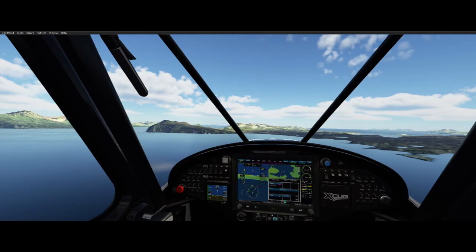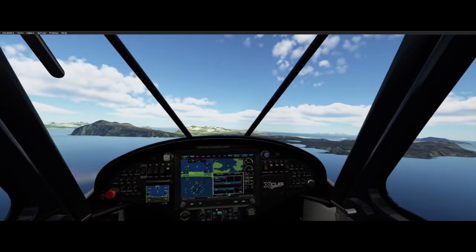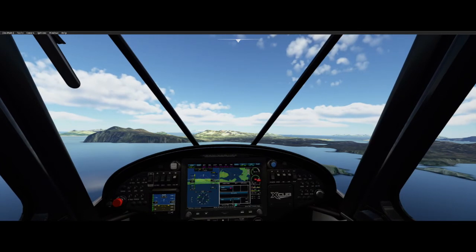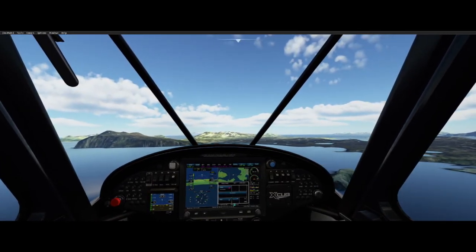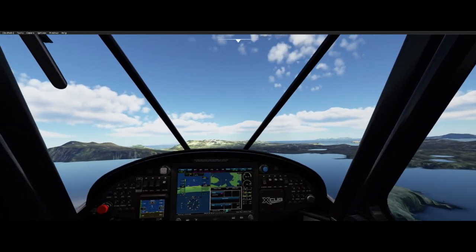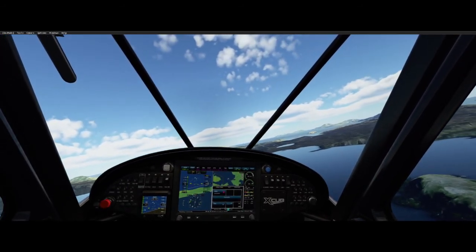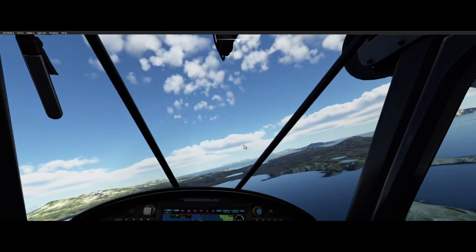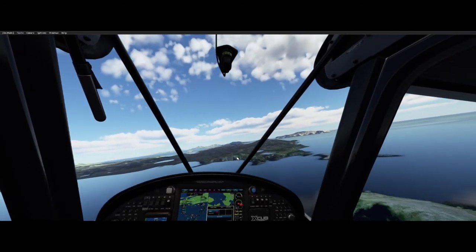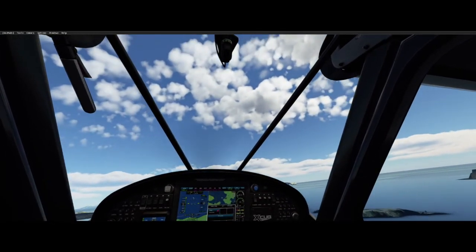Let me see the islands — this island here, and there's one right here. I'll go around this little rock and then continue easterly. Where is the airport? There it is. There's the airport, right there. I want to keep my descending rate slow — I'm going a little too fast, let me slow down.